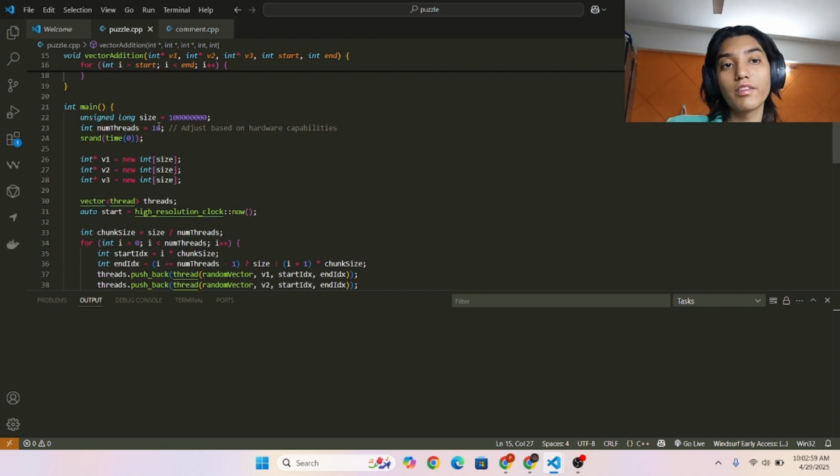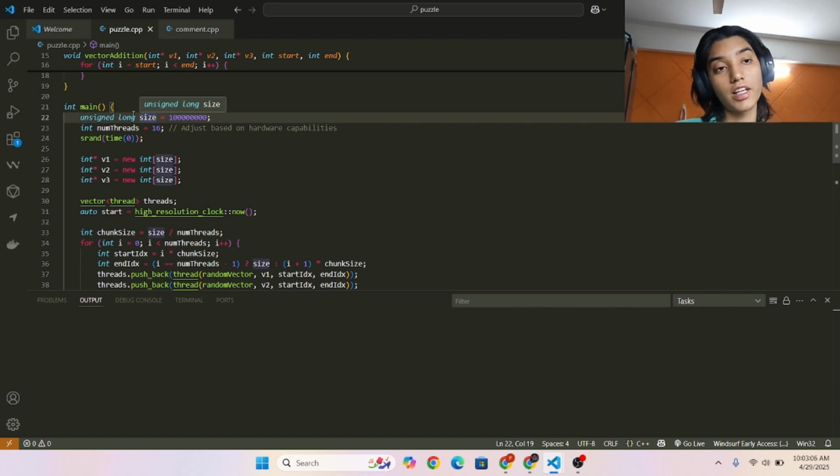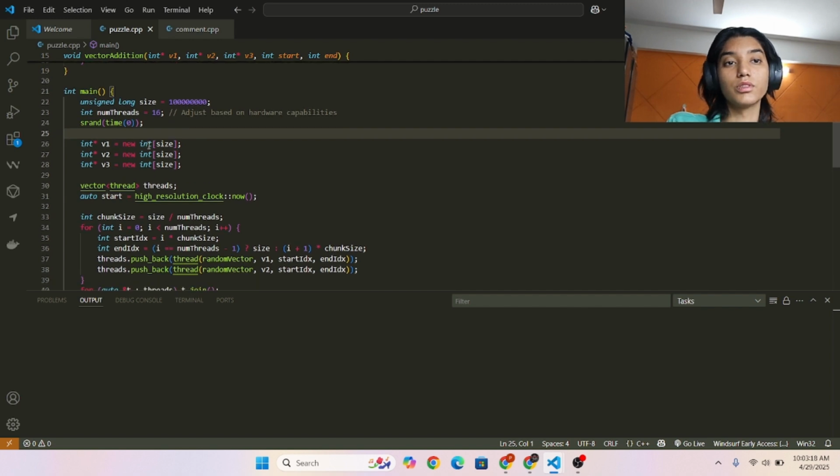So in the main, we have an unsigned long, and we have assigned the size variable, like we are having an array of this many elements, which is a vector array. And then we are assigning the number of threads we are going to be using.